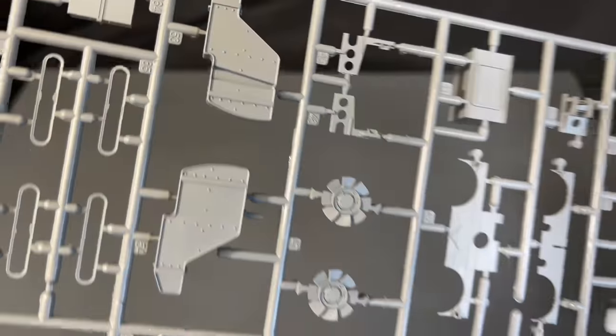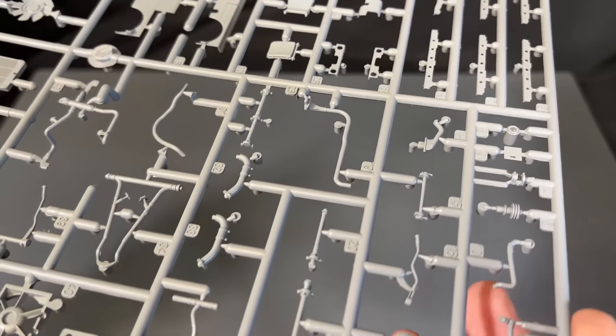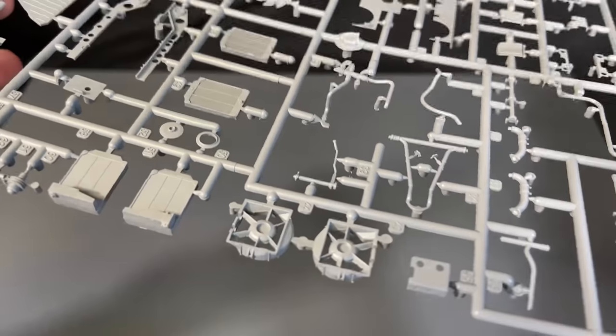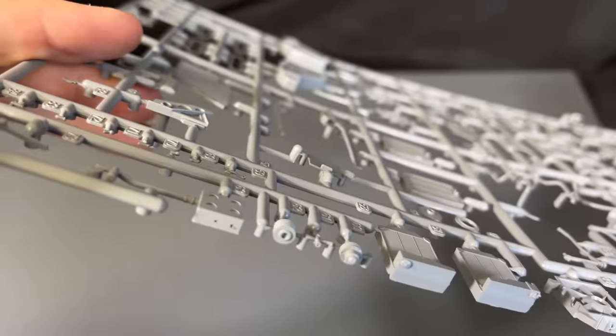Look like those are the fuel tanks right there, and all the plumbing that goes on this kit. Here are some more of the fan housings. You can see all of this has been slide molded. Parts of the radiator also slide molded.